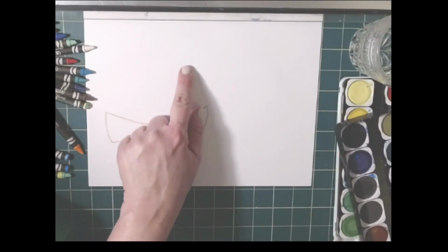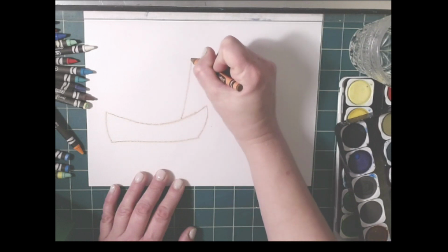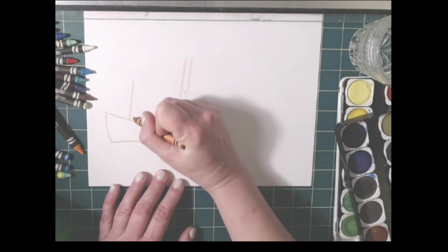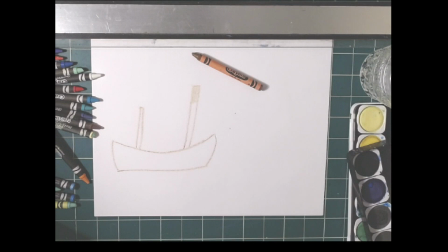Now I want to be able to have some sails so the boat can be pushed by the wind. So I'm going to draw two tall lines here and two shorter lines here. And I'll be sure to give them a little top line there.